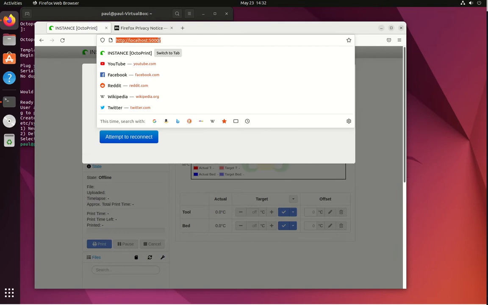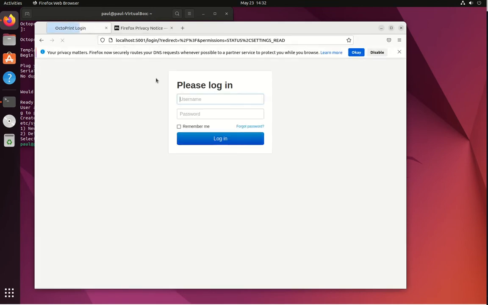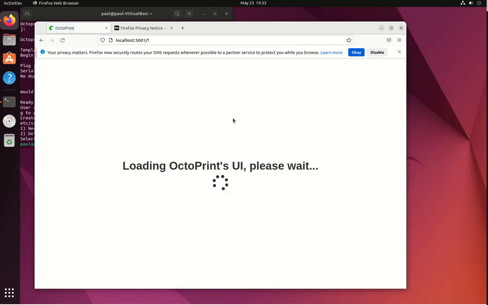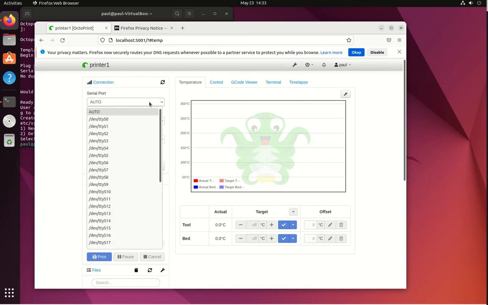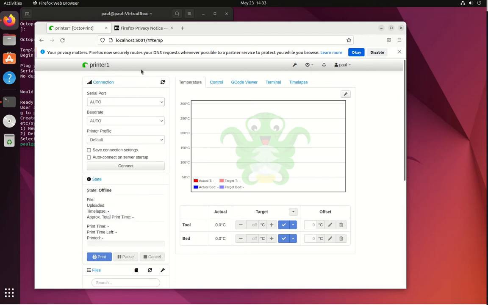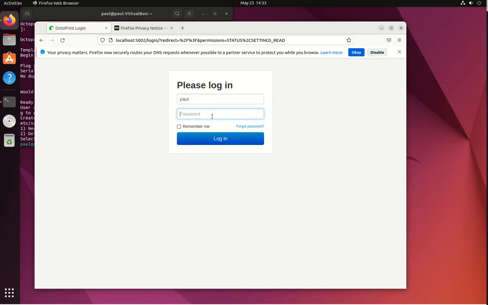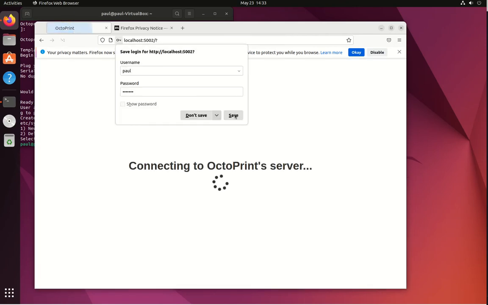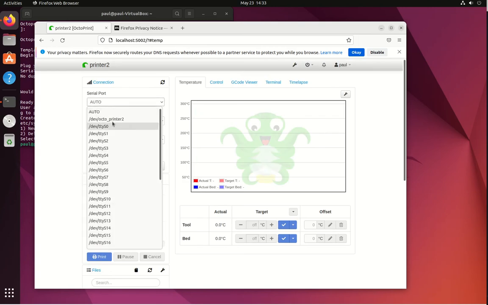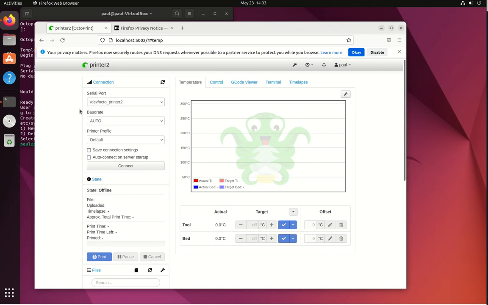Now we can connect to localhost 5001. And here we'll use our admin user that we set up previously. Can log in here, and I've unplugged that printer, but it will show up here in your serial port as dev octo and then your instance name. I'll go to the second instance that I hooked up since this printer is still plugged in. And you can see this here. So now we have dev octo printer 2, and it will always be able to find the correct printer if either it detected it with the serial number or if you detected it with the USB port and you left it plugged into the same spot.